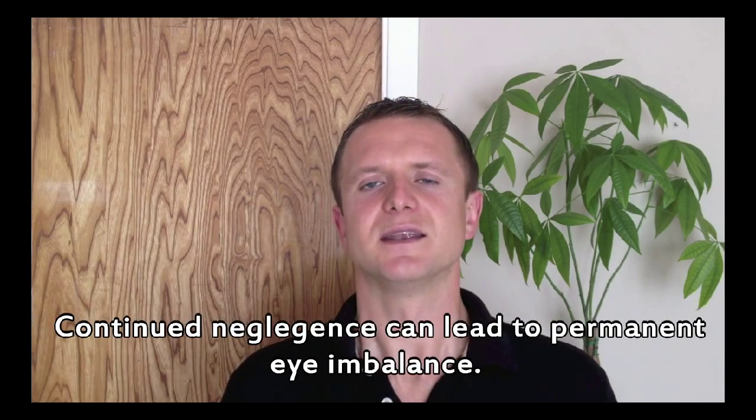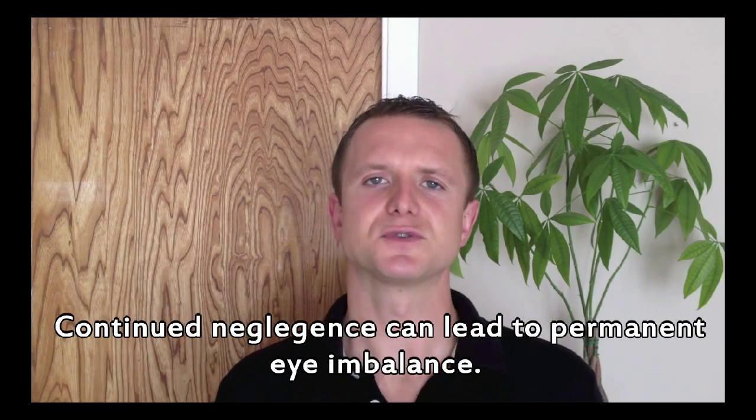Now of course the other danger with this is, just like any part of the body, if you don't use it then eventually you could lose it. So I'm not saying that you're going to lose your sight through doing this, but it certainly means that it's going to become a lot weaker and weaker. Now there's 2 issues with this.